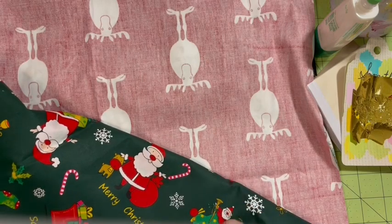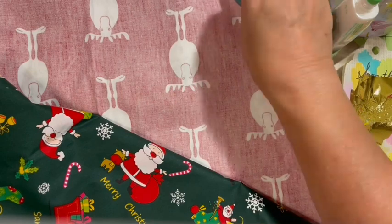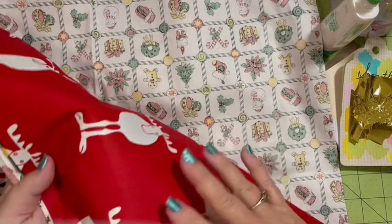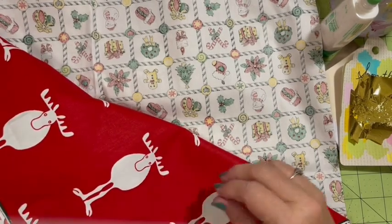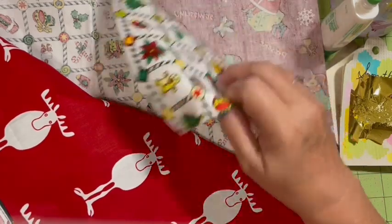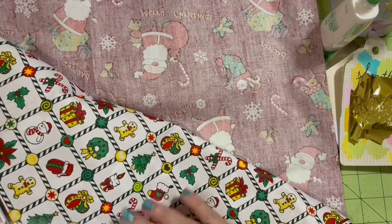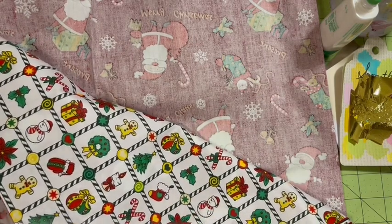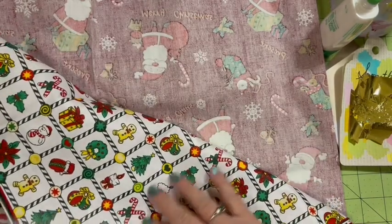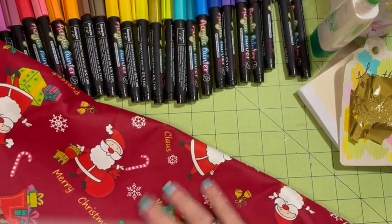stockings. So Santa, you get him in a variety of ways, or I did. And then this one, I got the other moose. So the red fabric with the white moose. The fabric feels like it has like polyester in it. It is a very nice weight. And then I got another one of that. That's exciting. So I got 2 of that one. And then I got the Santa one in red or burgundy.